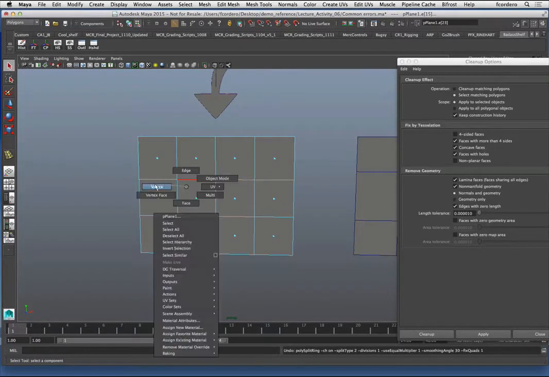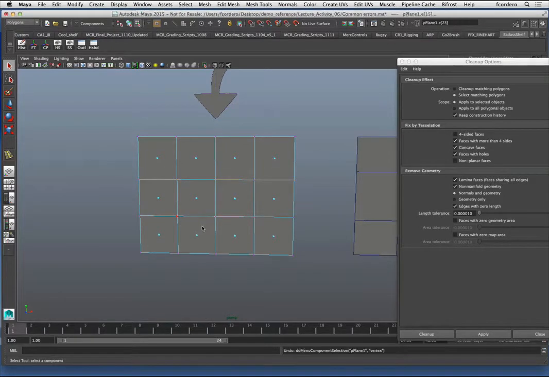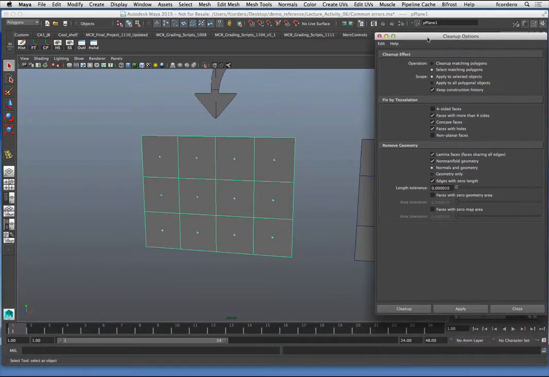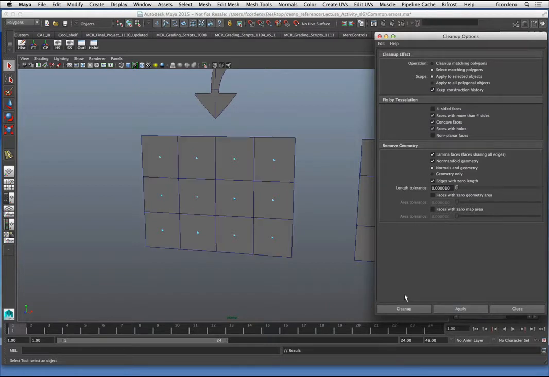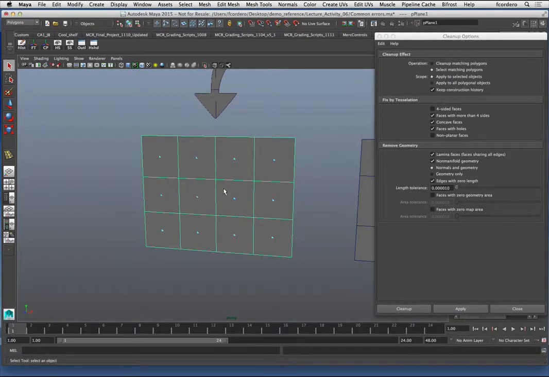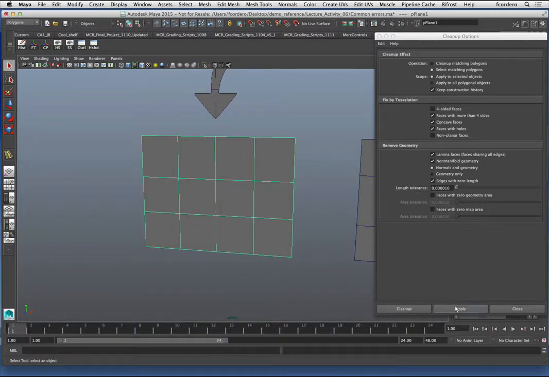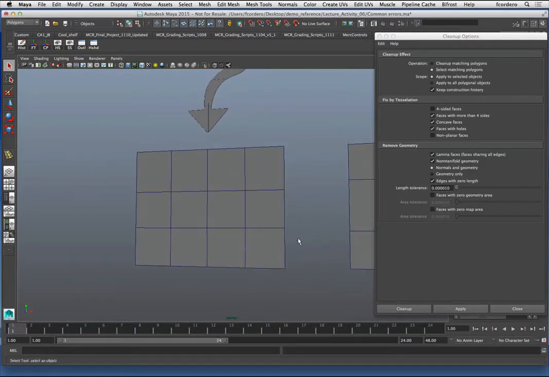The better solution is we want to go ahead and merge those verts out of existence. So what I'm going to have you guys do is select the verts, shift right click, merge vertices. And once you do that, great. And then you can test it. This is what I do. My protocol is find the problem with the cleanup tool and then verify that you fixed it by running it again. If the tool does not highlight, you have done your job, just like that.